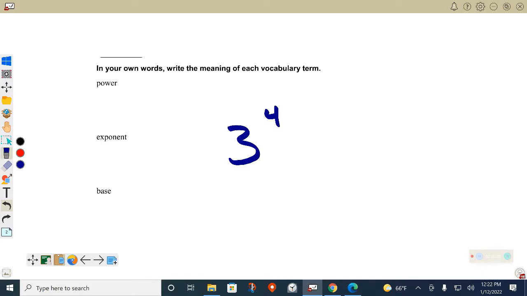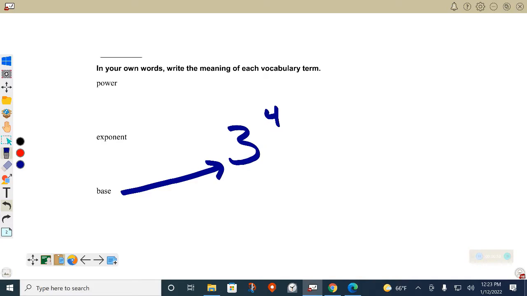You guys are Math 3 students already, so you've seen exponents. You've seen stuff to some power. There's no doubt about it. The problem is the vocabulary and the concepts are all mumbled, jumbled, and confused in your head. That's why you're in my class. We're going to fix the confusion. The base is the 3. I'm going to put an arrow from the word base to the 3. So anything that's being raised to a power, that's your base.